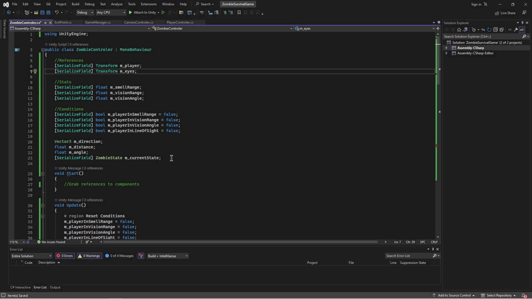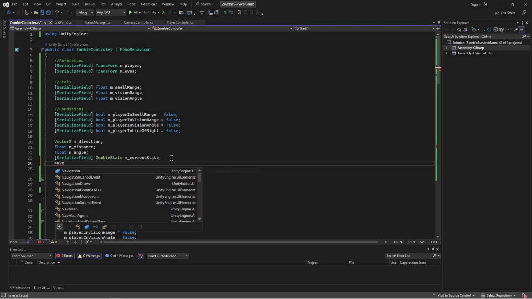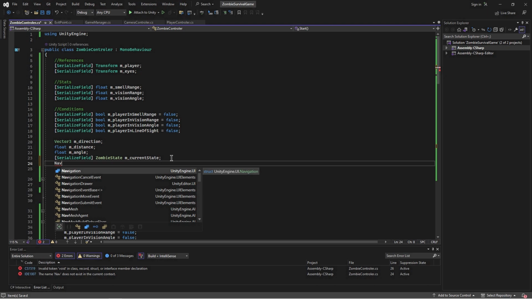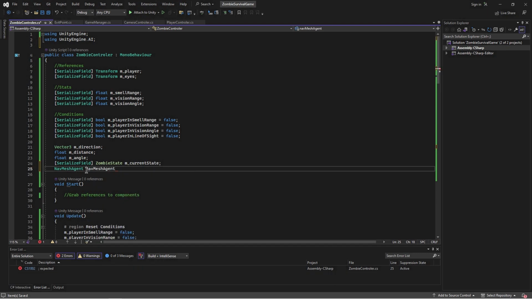Due to the fact that in our scene we have lots of walls, we'll use NavMeshAgent for moving our zombie. Let's declare next variable, type of NavMeshAgent, and name it m_NavMeshAgent.